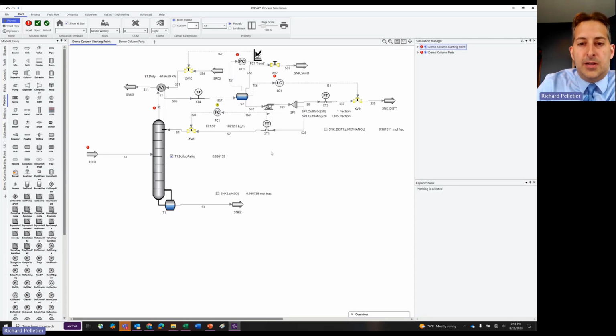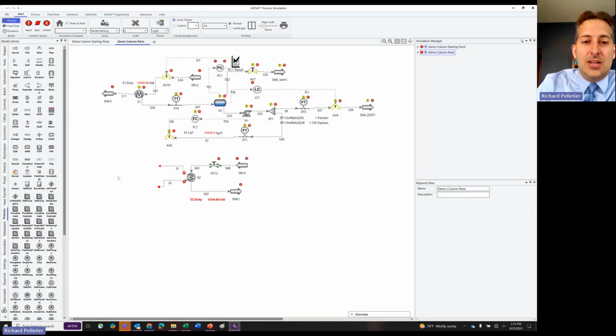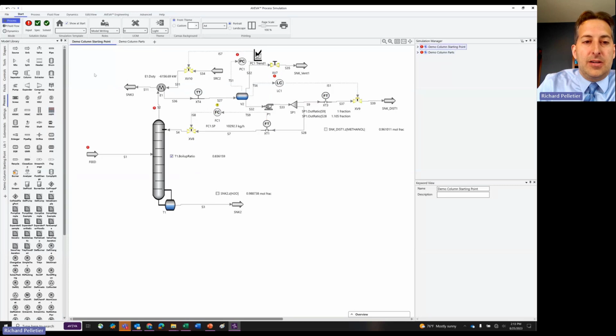But one, because I'm doing a demo, and two, because it's kind of cool looking seeing the quick copy and paste, I have this parts file that I use. Now, I also want to point out, especially for the students on this call, this is not the way that every condenser is going to be built out. Just because you see me having it built out this way doesn't mean that this is how every condenser is built out.